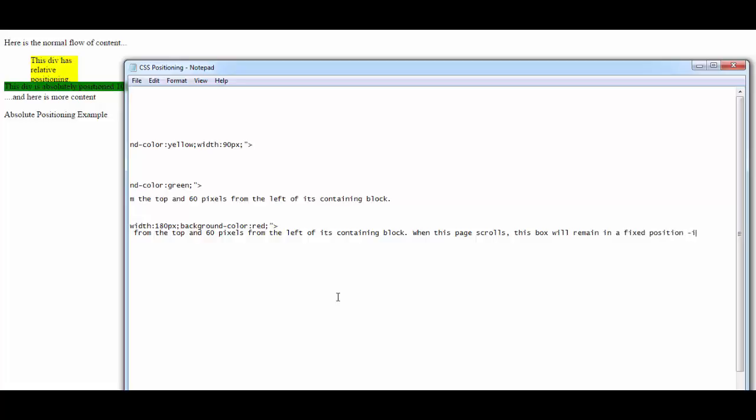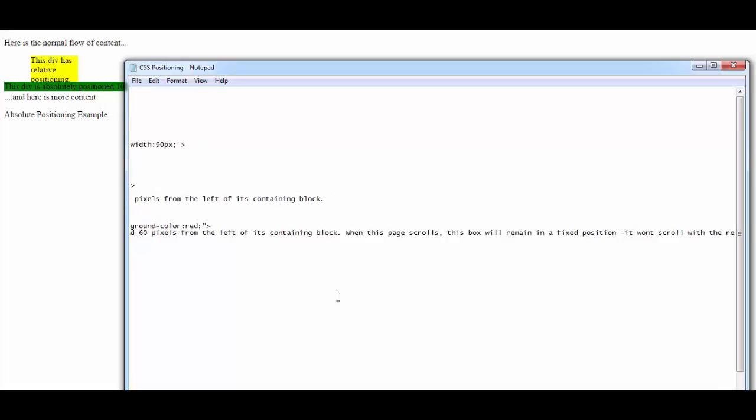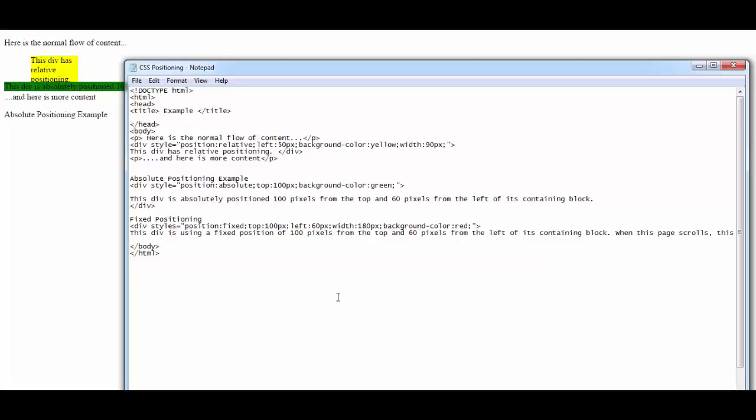Okay, it won't scroll with the rest of the page. Okay, so go on, scroll. Okay, and then I'm going to go ahead and close the division tag like this.